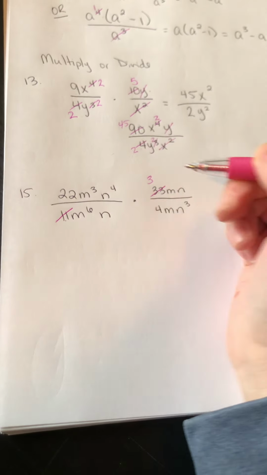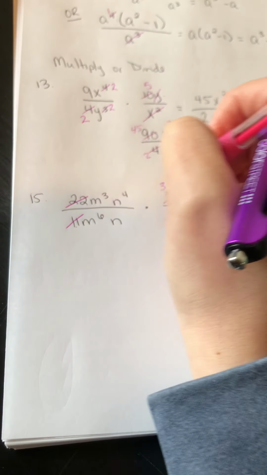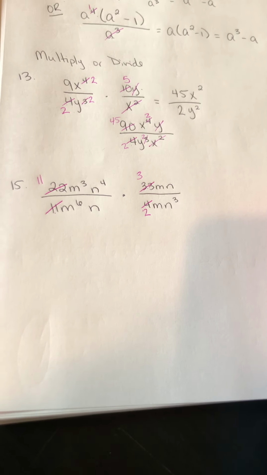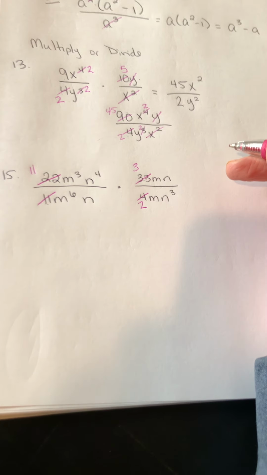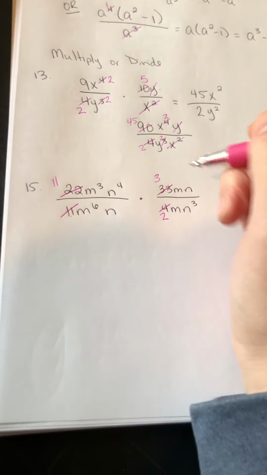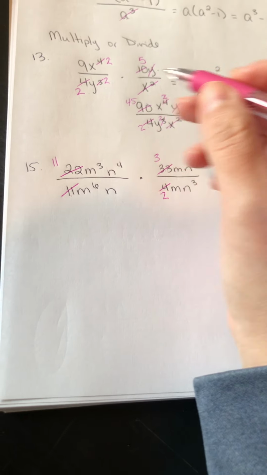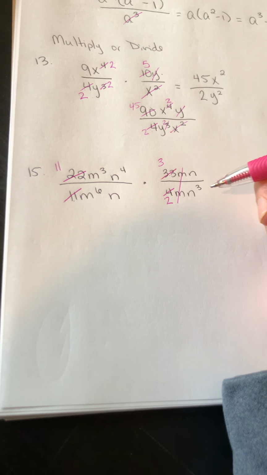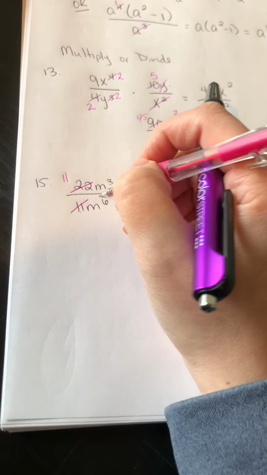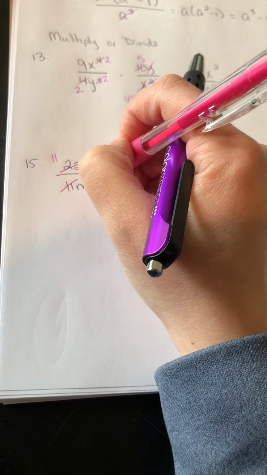Because 4 and 22 both have a 2 in them, so I took out a 2 here, which is fine. You can go about it different ways and end up with the same answer. So then for your m's and n's, like I said, you can do vertically or crossways. Over here, m over m, those just go away. So you can just cross them out and not worry about them. Over on this side, you've got m cubed over m to the 6th. So the m cubed goes away and the 6 becomes a 3.